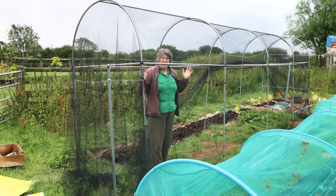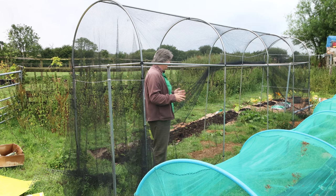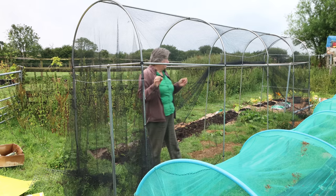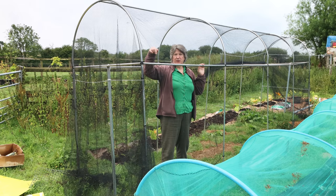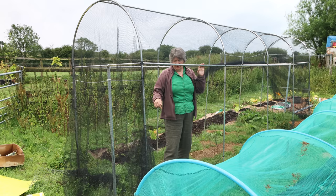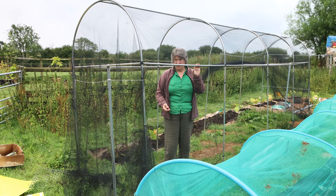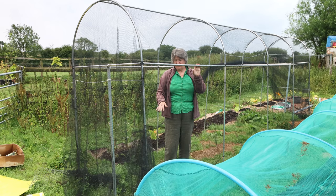I'm not sure yet what the winds will be like here, so I thought I would put this in for added stability because I haven't been able to get these posts very far into the ground. In Monmouthshire, we managed to get them into the ground a good 6 inches or so. They recommend at least a foot into the ground.